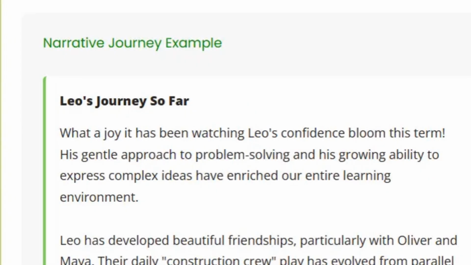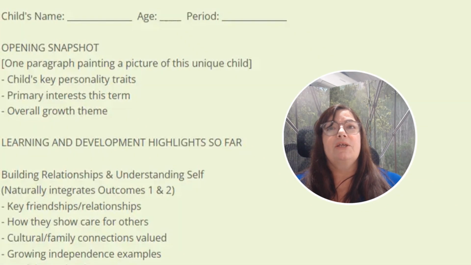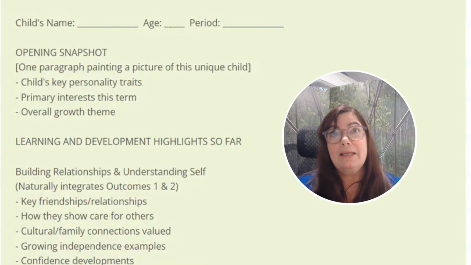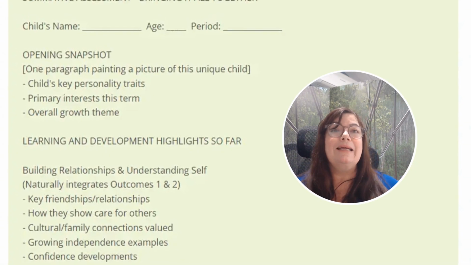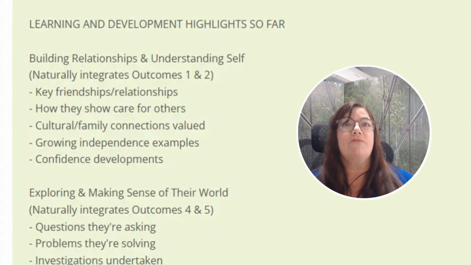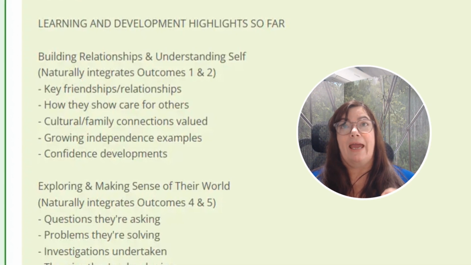And to help, I've created two simple templates that we're going to use as examples to give you a little idea. One that you can see here is the Early Years Learning Framework Snapshot template, and this is great for a clear outcome-focused summary. It has a section for each of the five Early Years Learning Framework outcomes.